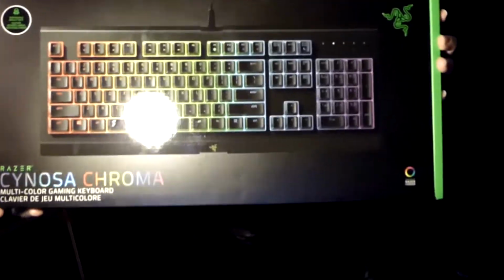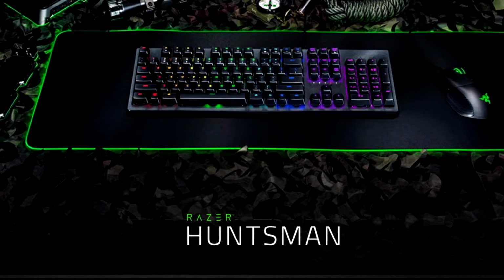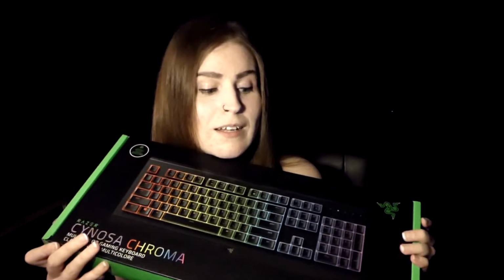So, to my immense delight, when I was out shopping for a new headset, I happened to come across the Razer Cynosa Chroma keyboard. The reason I was happy to find this was because when I had looked for Razer keyboards before, the one I usually came across first was the Razer Huntsman, which cost about $200. I was going to put it off to buy that one on Black Friday when it would be quite a lot cheaper. However, the Cynosa, oddly enough, is even less than half the price of that, and almost as good, I'm sure. This one is either not mechanical or not fully mechanical, I'm not totally sure.